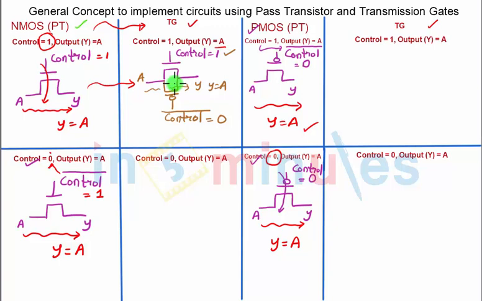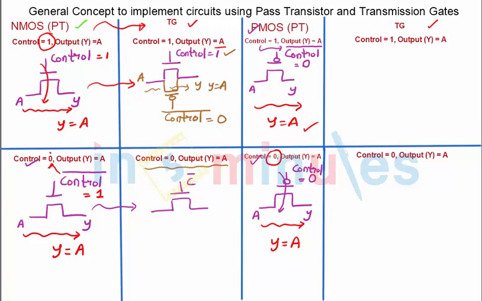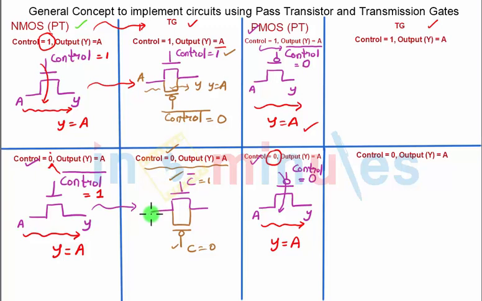Let's do another exercise here real quick. If my control is equal to 0 and I want my output to be equal to A, let's see what will happen. First let's draw this diagram. This is my NMOS where its gate terminal is nothing but control bar. We just saw that a PMOS needs to be connected in parallel, which I have drawn here. If this is control bar, this has to be control — that means if control is equal to 0, my PMOS is on, and control bar is 1, that means my NMOS is also on, and I will get a closed switch, so my output Y is equal to A.